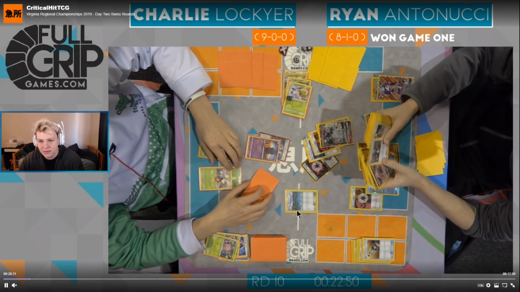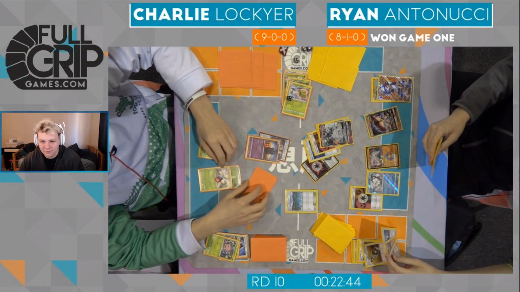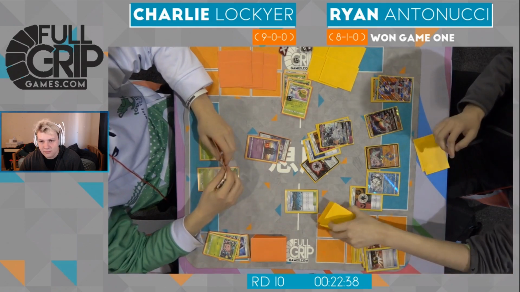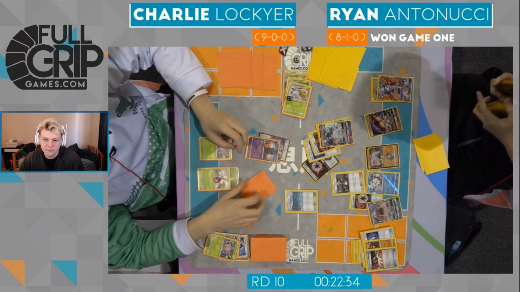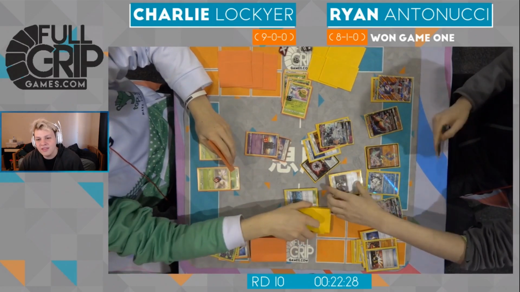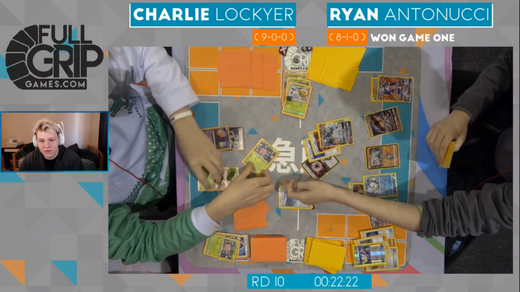He's checking for Lele with Brooklet Hill. There it is. There's Guzma and Lele. Ultra Ball here from Ryan. Lele for Guzma. And he might have to hard retreat the Vulpix, but that's not a big deal when you're wiping all the Jumpluff, Skiploom, Hoppips out of play. All the grass guys.